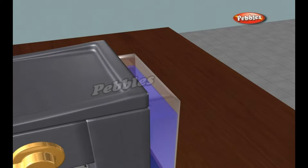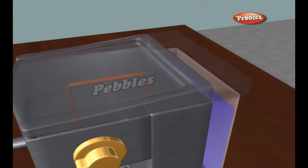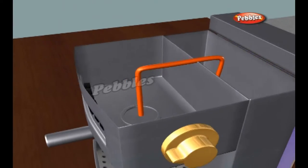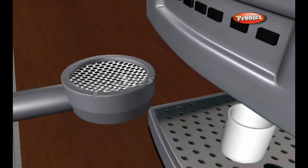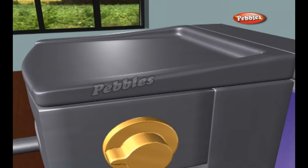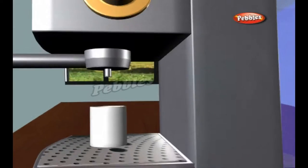If you take off the top of the coffee maker, you find three things. There's a reservoir that holds the water when you pour. There's a white tube that leads up from below the reservoir base, carrying the hot water up to the drip area. There is a shower head. Water arrives here from the white hot water tube and is sprayed over the coffee grounds.